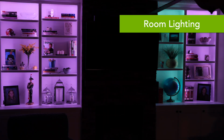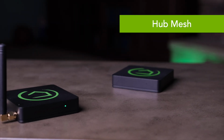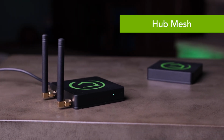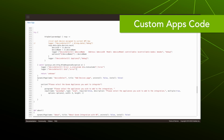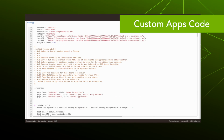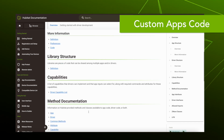Build custom lighting scenes with the Room Lighting app. Set lock codes with Lock Code Manager. If you have multiple Hubitat Elevation hubs, you can link them together with Hub Mesh. And while we have apps for almost everything, some users just like to code, and our open platform allows you to add your own code for apps and drivers. If that's your thing, check out the online documentation for more on that.